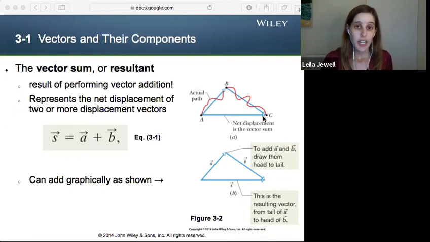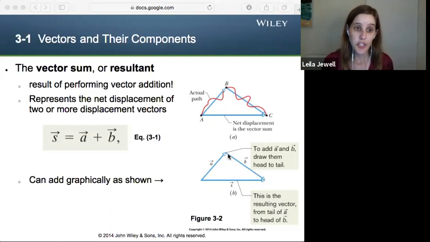So we can add our vectors graphically, it turns out. The way to add them is we'll need to be very careful about the alignment. I like to think of them as displacement vectors. So if I'm adding A plus B, then I'm going to focus on starting at A, following it here, and then saying, okay, now B is my next direction. So I need to line B up so that I can then follow B to the very end of it. This is called lining it up tip to tail, where the head or the tip of A is pointing to the tail of B. This is the first step in vector addition.